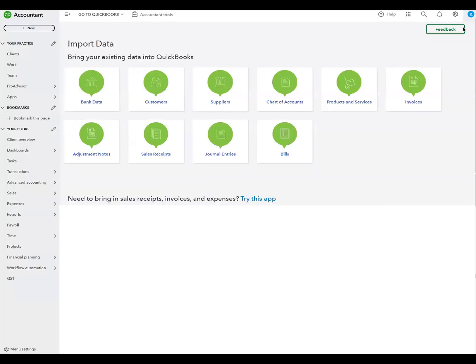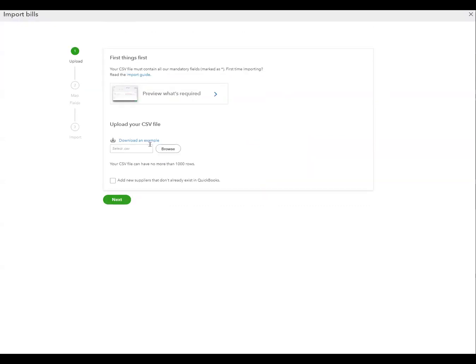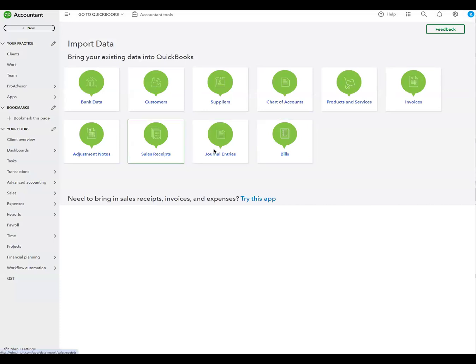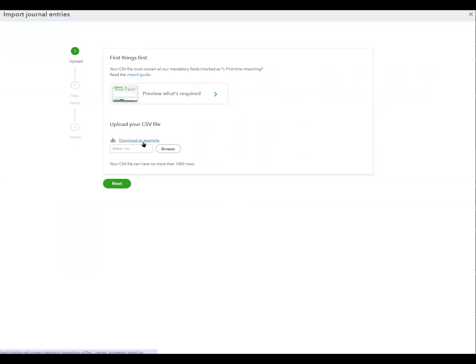I'm assuming you can do the same thing with outstanding bills, which is your payables. Yep, download the file, enter any outstanding bills, and that will sort that out. And obviously, if you have any other balances in any other accounts besides the bank, you will have to do journal entries for those. Same thing, download the file and enter the account number, account name, and the amounts at the date you want to start your QuickBooks file.